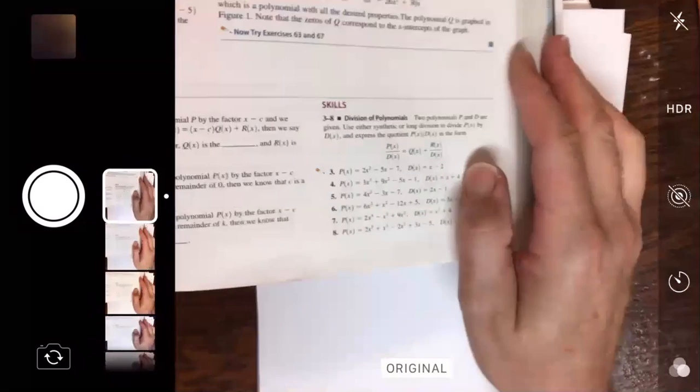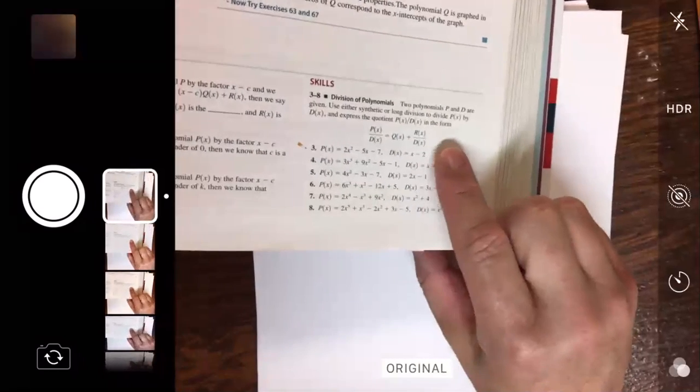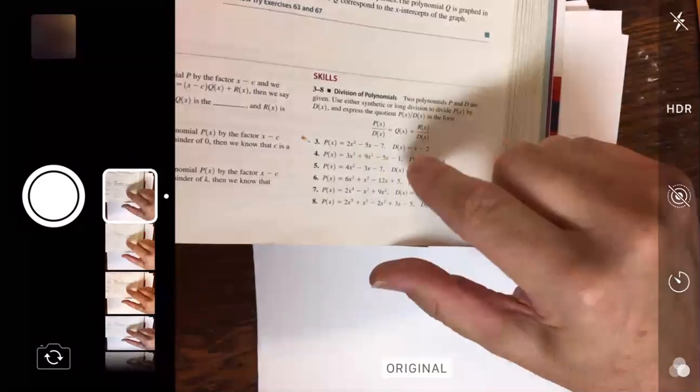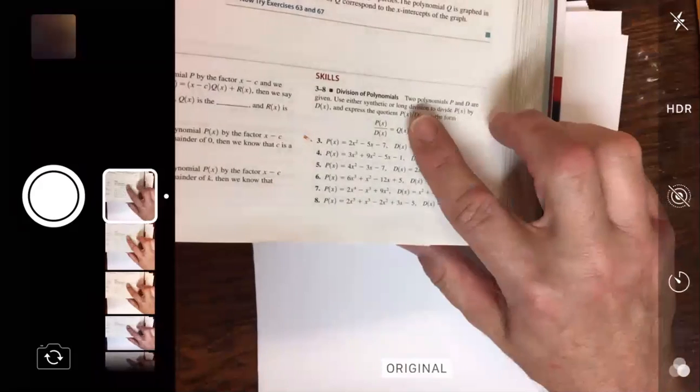So 3.3 starts right here, and it reads like gibberish, but once you see a couple, it isn't really that bad. Synthetic division is a special case where you're dividing by a first power, and you're allowed to drop all the letters and work with numbers. I never learned it, and because it's such a special case, I don't see any need to learn it because long division does everything. To me, it's easier if you just learn one procedure, which is long division.